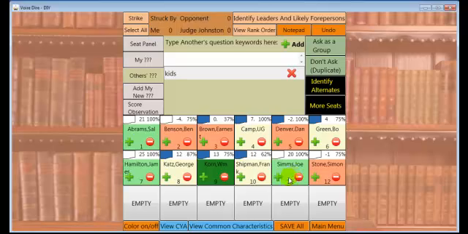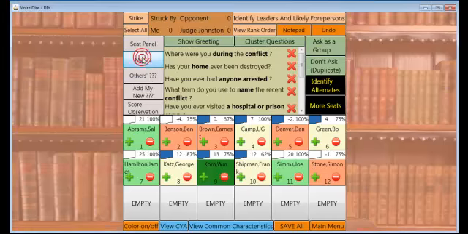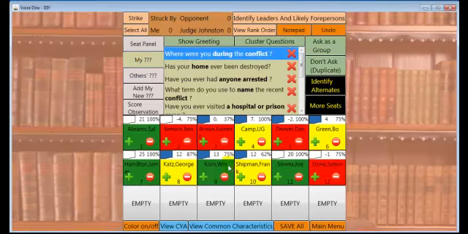And now you can see that the shade of the color in the box will tell you which panelists have been scored for the question. And the darker one has not been scored, so that's a reminder to you to go back and get the answer to that question. Now the seat colors will change as the panelists' responses are scored. And in order to get the colors back to their darker, we'll go back to My Questions and click on one. And that shows you the colors for questions that haven't been scored yet. And they will move from one color zone to another as the responses are scored to the question.